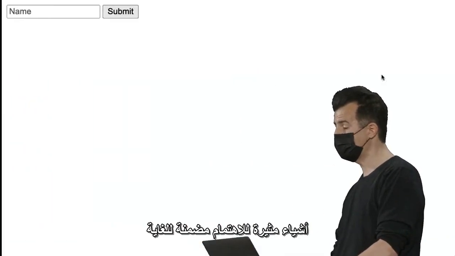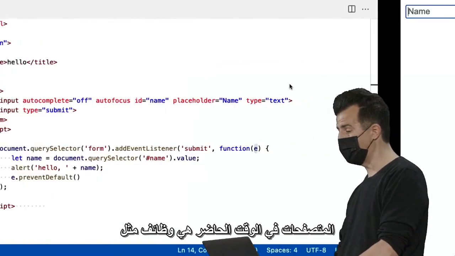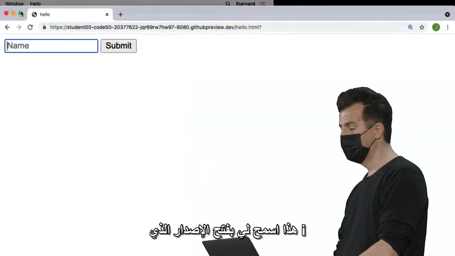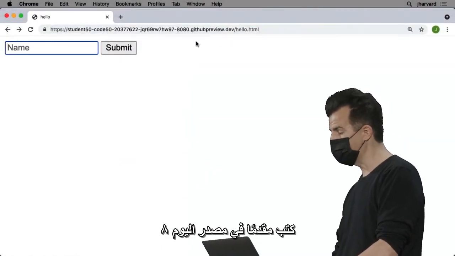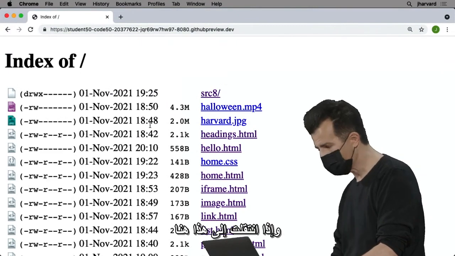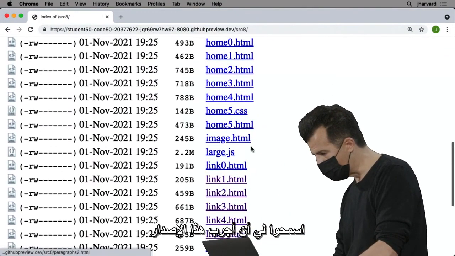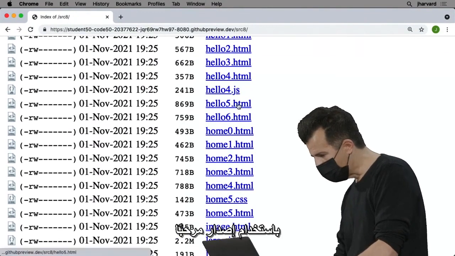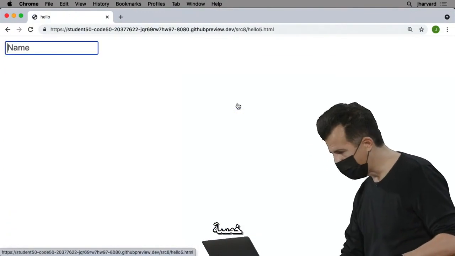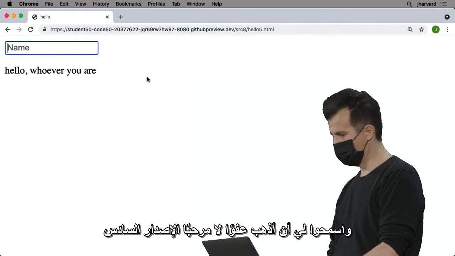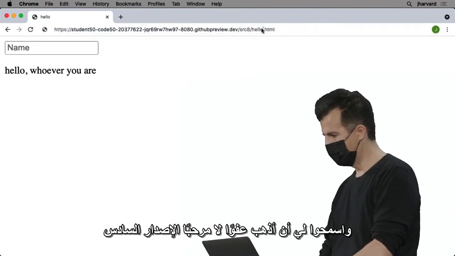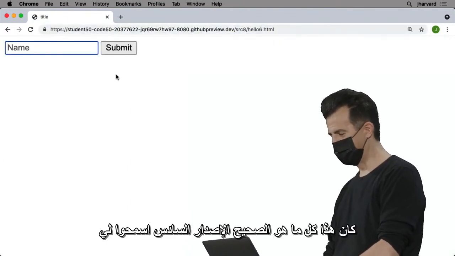And we can do interesting things too. Built into browsers nowadays is functionality like this. Let me open up a version that I wrote in advance in today's source 8 directory. And if I skip to this one here, let me try this version using hello version 5. And let me go, oops, no, hello version 6. All right, version 6.